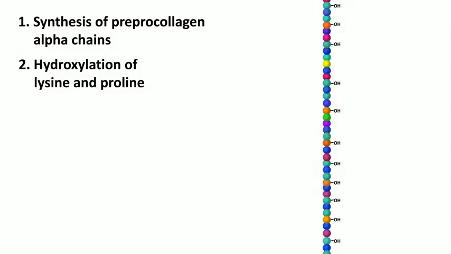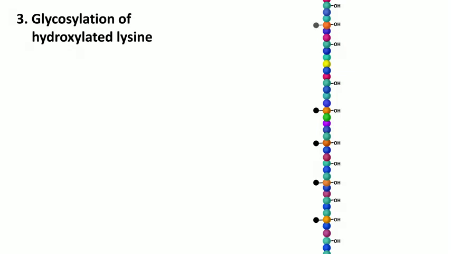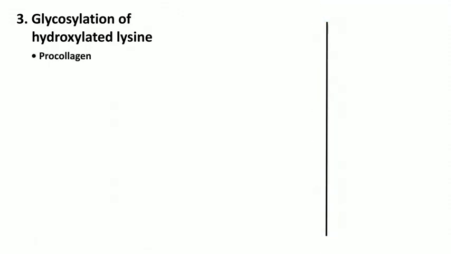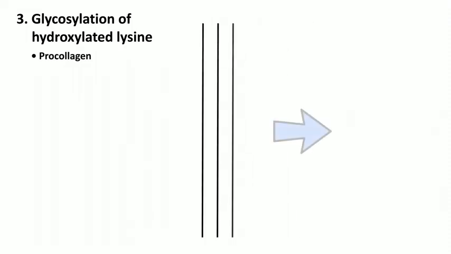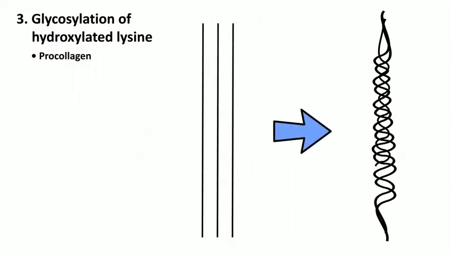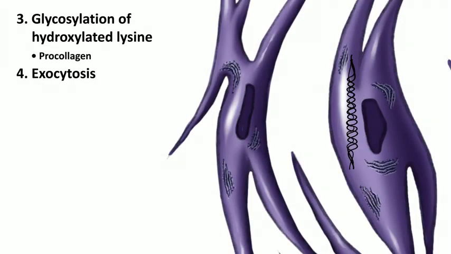The third step of collagen synthesis, still inside the fibroblast cells, is glycosylation of the hydroxylated lysine residues. And then you add some hydrogen bonds and some disulfide bonds, and at this point you've gone from that pre-pro-collagen to pro-collagen. And here we start to see the structure of collagen taking place, which is a triple helix of 3 alpha chains. The fourth step is exocytosis. So at this point you've done as much as you can inside the cell. But collagen is a huge molecule, so you can't assemble it completely inside the cell.